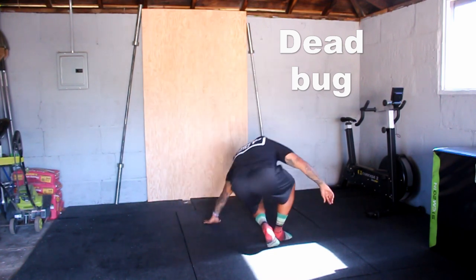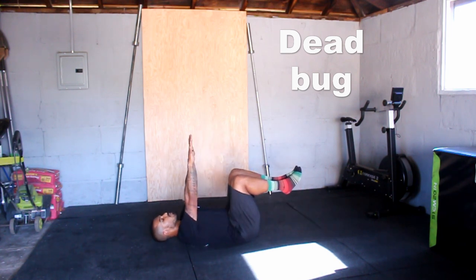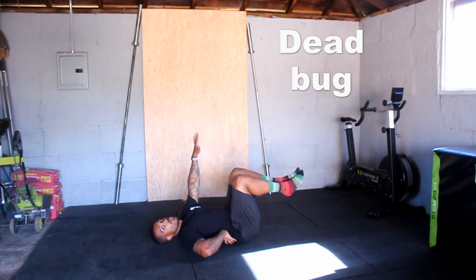So laying on the floor, I'm going to bring my knees over my hips, my arms over my shoulders, and then squeeze in my low abs and push my low back against the floor so there's no space underneath.